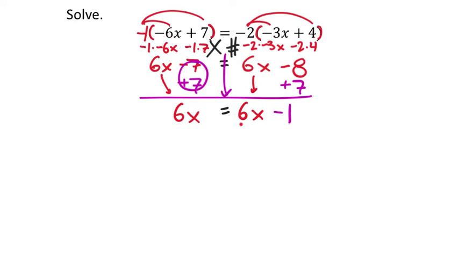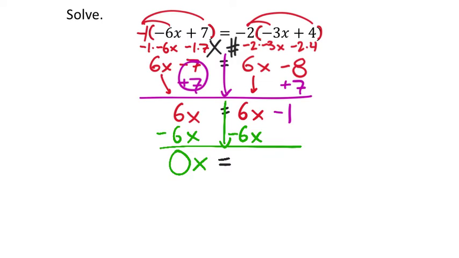Now I've got this 6x on the number side of things, and that's no good either. So I will have to zero out that 6x in the red on the right. So that's going to be subtract 6x from both sides. Now again, just like I said in that last problem we did, I got my x's on the left, so I need to show how many x's this is going to result in, and 6 minus 6 is 0. I need to show that, okay? On the right side though, since that's the number side of things, I don't actually want to show this one, so that's why I'm zeroing it out right there.